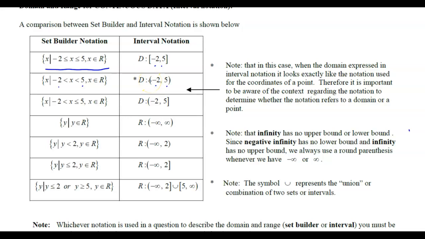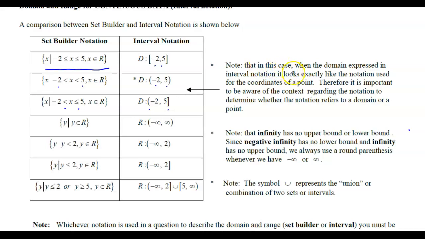So what you might notice from that then is perhaps that means that if it doesn't have the equal sign, we use round brackets, and if it does have the equal sign, we use square brackets. So let's take a look at the next one. No equal sign, round brackets. Equal sign, square brackets. Okay, so that's the case.